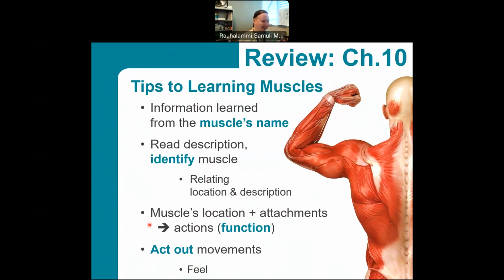So that might be something to pay attention to, if that's something that works for you and if that's something you're interested in. Finally, my personal favorite way of learning muscles is really acting out those movements. So you have a great model, even if you don't have a chance to go to our campuses and get to those models that are available. You have a great model of a human body in yourself. So use yourself to act out, feel the muscles, understand the muscles that you're learning.